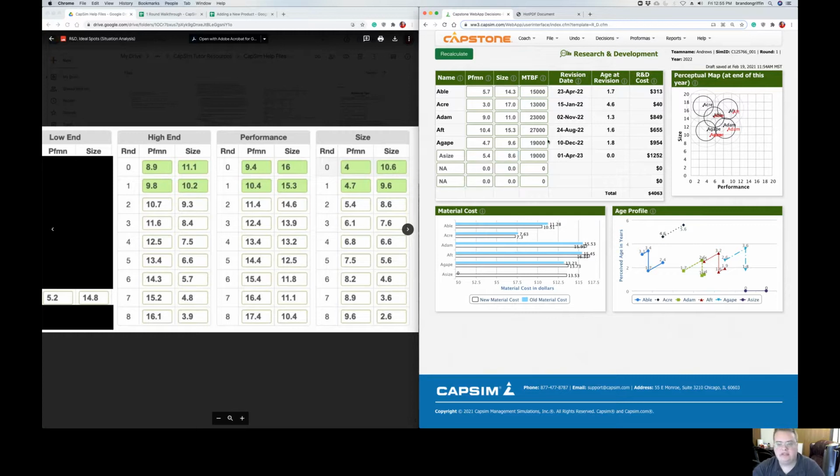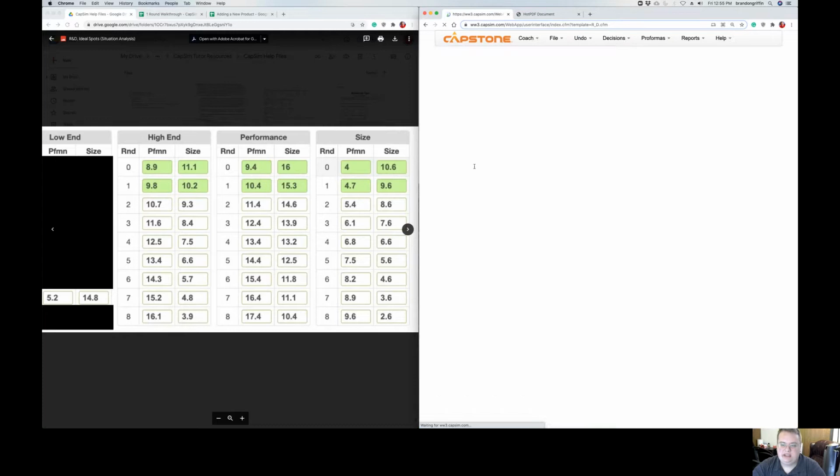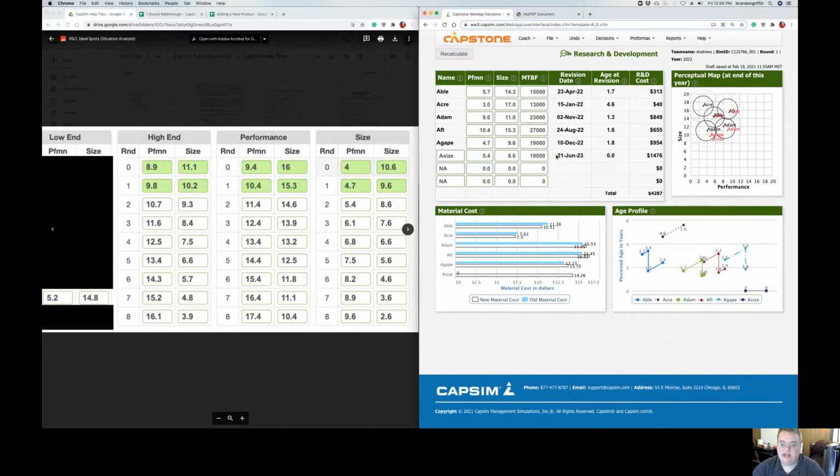And remember, the standards for MTBF don't really change. It's sort of a set it and forget it in the first round. So we're going to recalculate, and we see that 5.4 and 8.6 puts you at the 21st of June, 2023. So it's not going to come out this year, but it's going to come out next year, because we'll talk about this a little bit later, but in production, it takes 1 full year to add capacity, and we don't have any, so it's not going to come out till next year. So this means that 5.4, 8.6, we're exactly where we want to be. Agape, actually, next year, it's going to be at 5.4 and 8.6 as well.